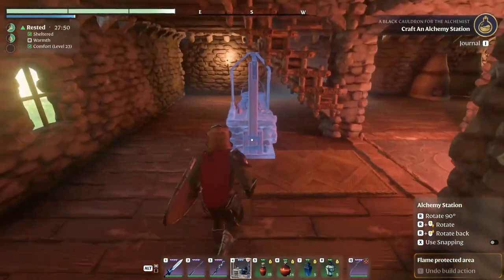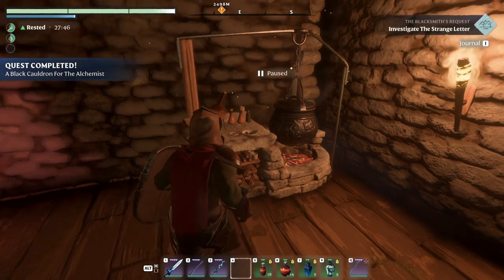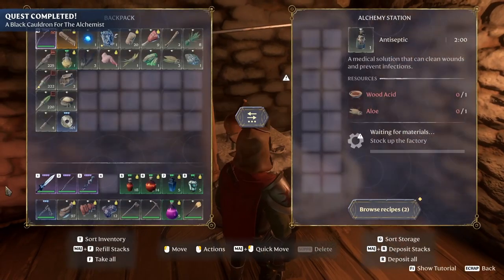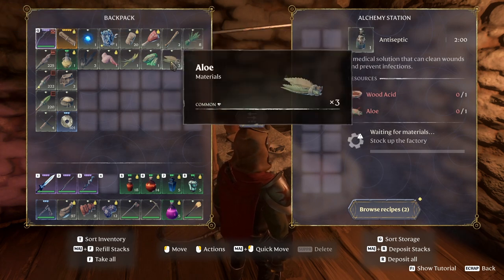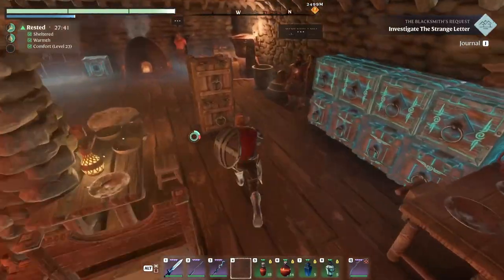The farmer in here. The alchemist in here. What can we do in here? Antiseptic, wood acid and alloy. Well, yeah, we'll have to think about that.